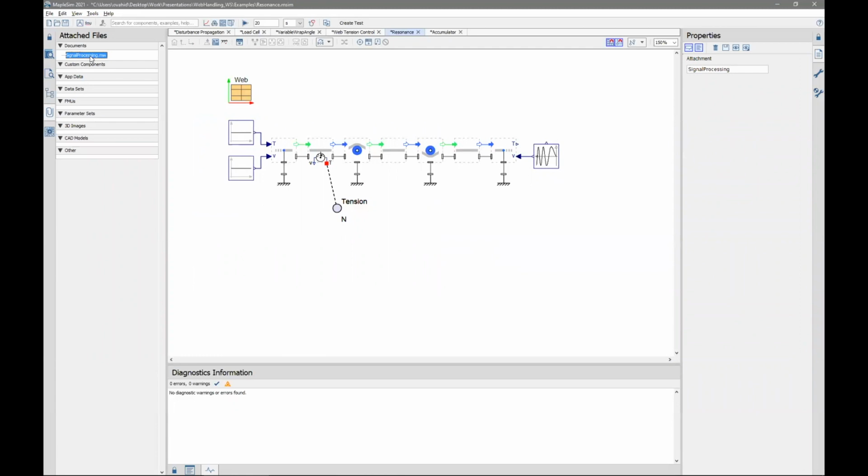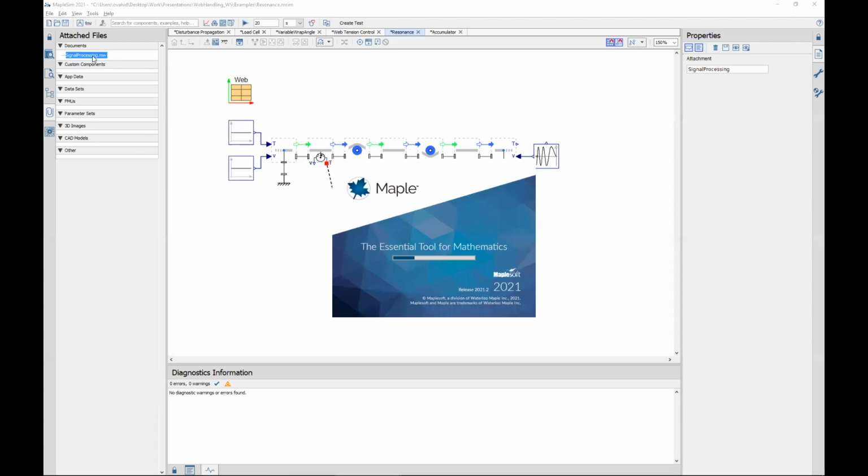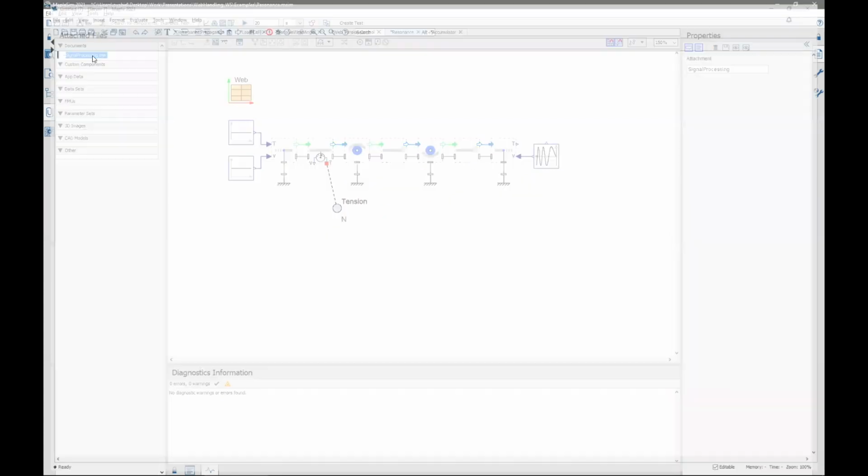You can save it with the model itself, where you have your theory, your applications, your design guidelines, and calculations all stored there. Here we're doing post-processing on this tension that is measured from the model. So I'm just going to double-click on it. We'll open Maple.